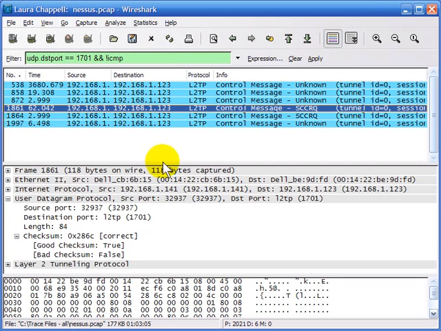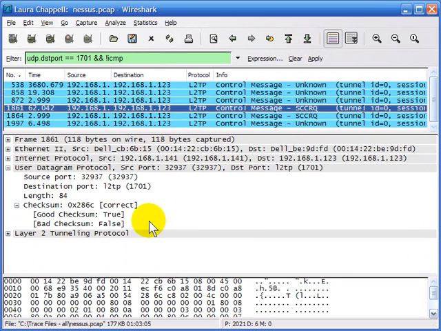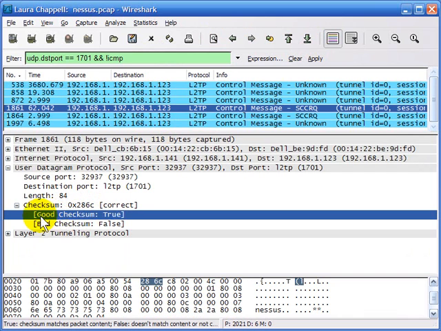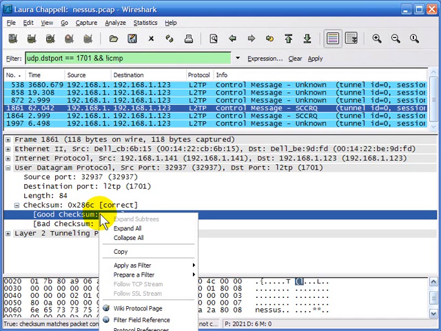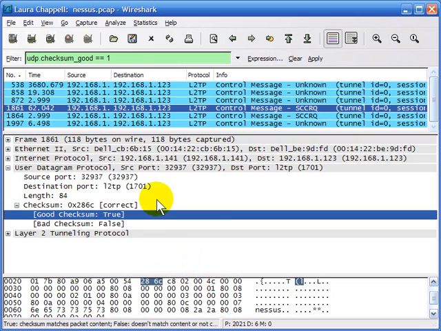We can also look inside of these packets and see that there's some analysis done by Wireshark, defining whether the checksum is good or the checksum is bad. I'll highlight the good checksum true line, right mouse click, and prepare a filter based on the selected value.